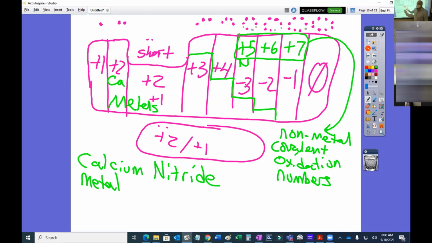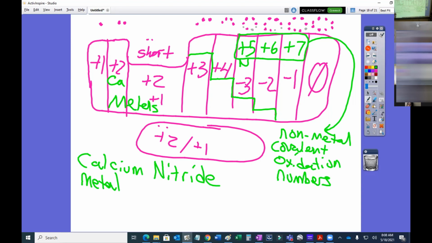The less electronegative elements get written first in formulas; in other words, elements are written in order of increasing electronegativity, so whoever is on the right goes to the right of the formula. Calcium is on the left because it has a lower electronegativity. It's on the left side of the periodic table. If you remember, the trend is that electronegativity increases toward the top right. Nitrogen is to the top right. It's more electronegative, so it goes at the end of the formula.